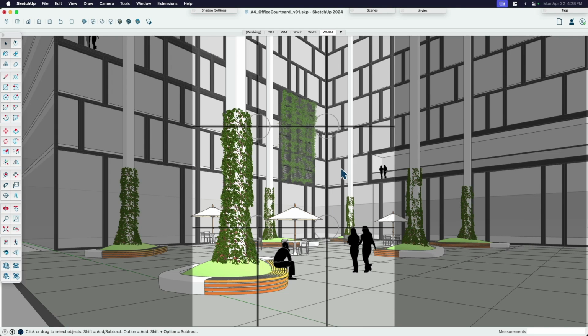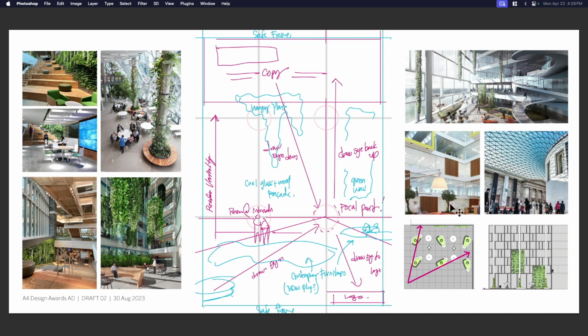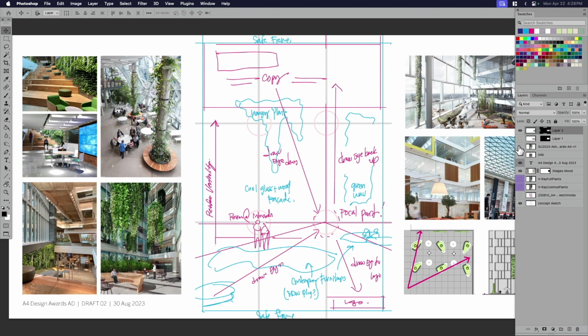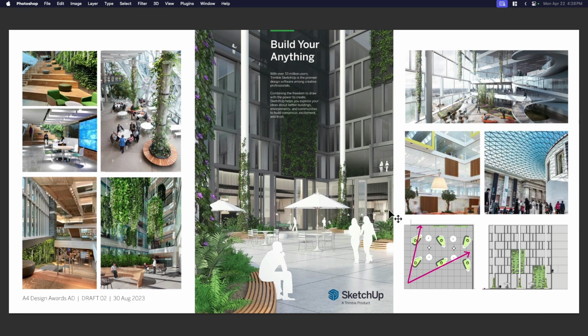Now this is where we left off for the ad. Where we finished here was something like this. So this is what went to print, and I think it just came out really nice. And it's a nice blend. It draws your eye both up and back down, and it has some articulation on the ground floor, and it just worked out really nice. So we said, well, let's expand on that idea.